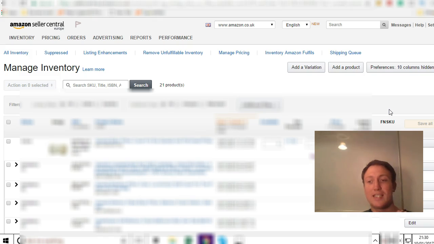And every new listing that I create now will be created so that it will accept a UPC or EAN barcode. Whereas if I had it selected as disabled, then it wouldn't. It would only allow me to send in products with an FNSKU on it, or if I sent them in with a UPC barcode, Amazon would relabel it with the FNSKU barcode and charge me for doing that.